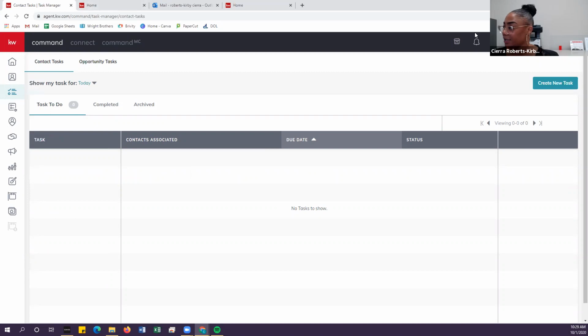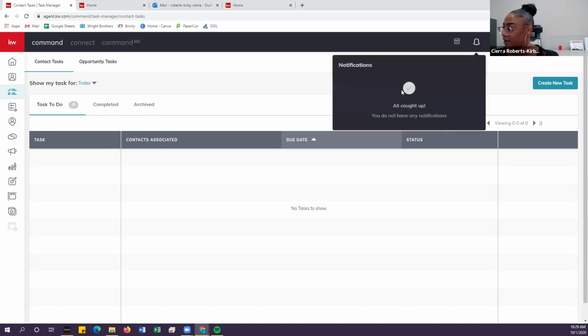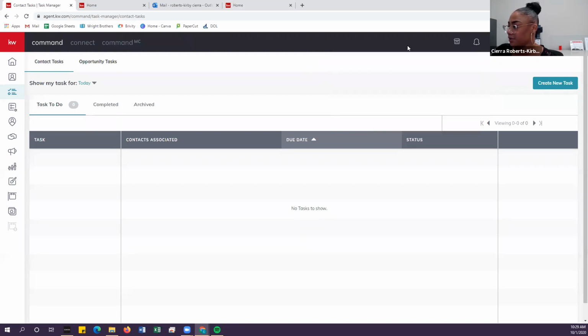So it'll show up here, it can show up here on the bell, and it can show up on the Kelly app. And then if you did have Twilio set up, it would remind you, hey, time to call. Or if it was a text, it would automatically be sent out if you do decide to subscribe to the Twilio app. But that's where it'll show up. It'll show up in your task or this little bell, and also on the Kelly app, just to let you know. It's kind of like a notification. Okay, thank you. Yeah, of course. Go back to SmartPlans.